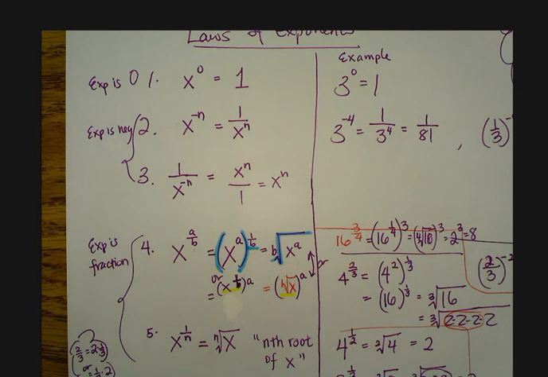First one, 0 to the 5 is 0. Second one, x to the negative n, put it over 1, and then you move it to the denominator, or put it 1 over x. What's 0 to the power of 0? That's a good question. I'm undecided. Don't you basically put, I think it's 1?